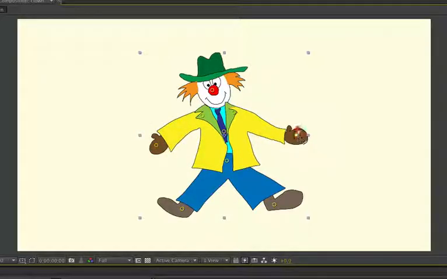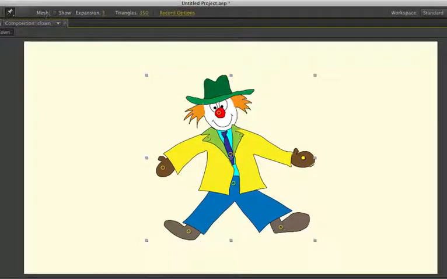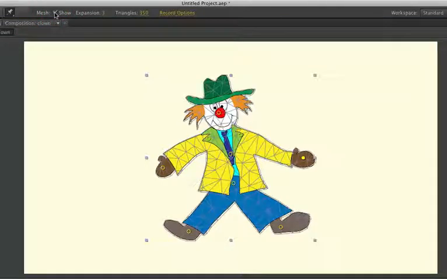And again, this is with the Puppet tool selected. I can click and drag. Got a little bit of the exterior edge there. And if I click on this parameter up here, you can see Mesh and Show. And so you can see that what After Effects has done is, as I have added individual points here, it has attached a mesh to my object.